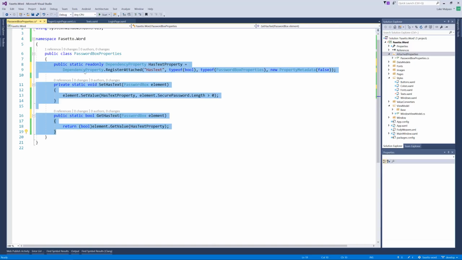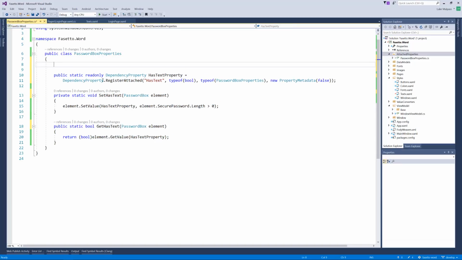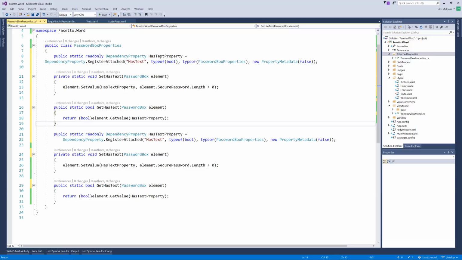Anyway, moving on. That's the HasText property. That's a lot of code just for that. Copy and paste all of it, just want to be slightly lazy. And now I'll carefully rename these. We now need to monitor that PasswordChanged event in order to then set this HasText. So we'll call it, I guess, MonitorPassword. We'll then copy this to here.